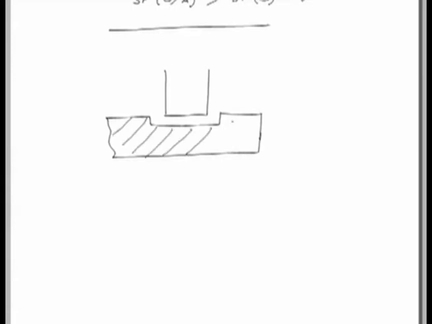As we have already discussed, in case of normal EDM, along with the workpiece, the tool also gets eroded. If this is the workpiece and this is the tool, as we have seen in another session, sparking takes place here.